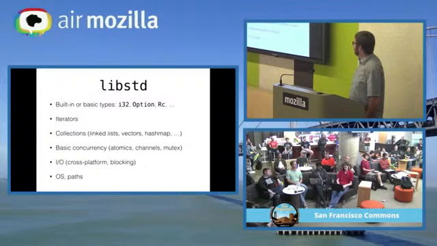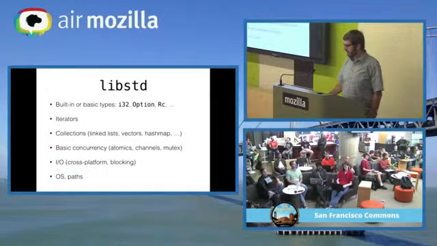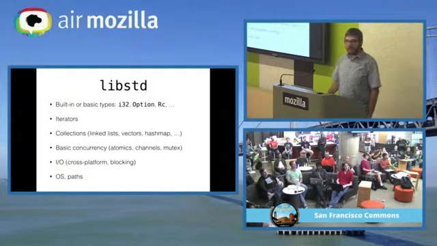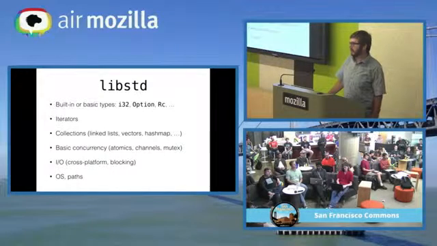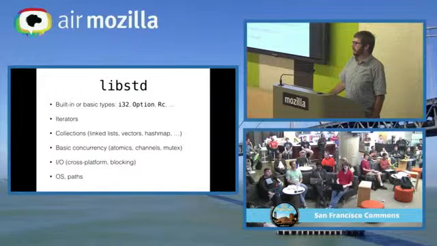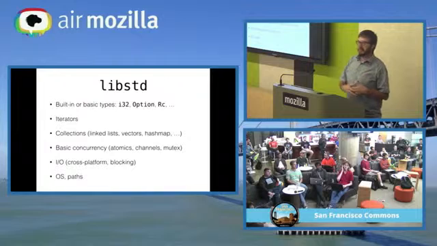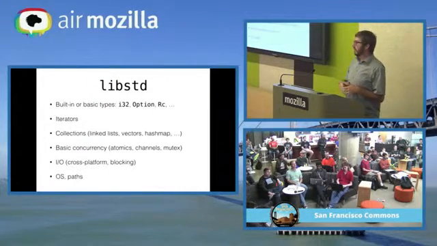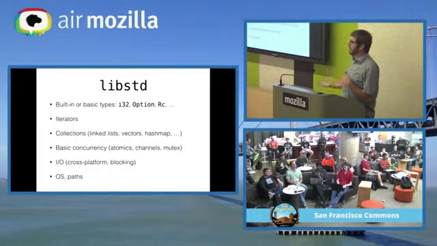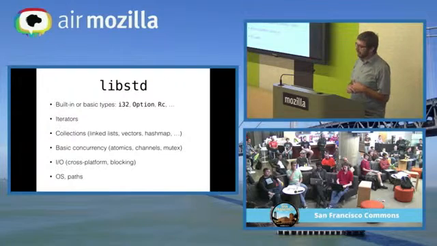OK, but let's start with the standard library, which those of you who do much Rust programming are probably pretty familiar with. The standard library includes, of course, as you'd expect, the primitive types that are built into the language and operations on them, as well as lots of other basic constructs. Like Niko was mentioning, we have this ability to build a lot of abstractions in the libraries that you'd normally have in the language. So we have all kinds of smart pointers. We have different kinds of concurrency primitives, and so on and so forth.